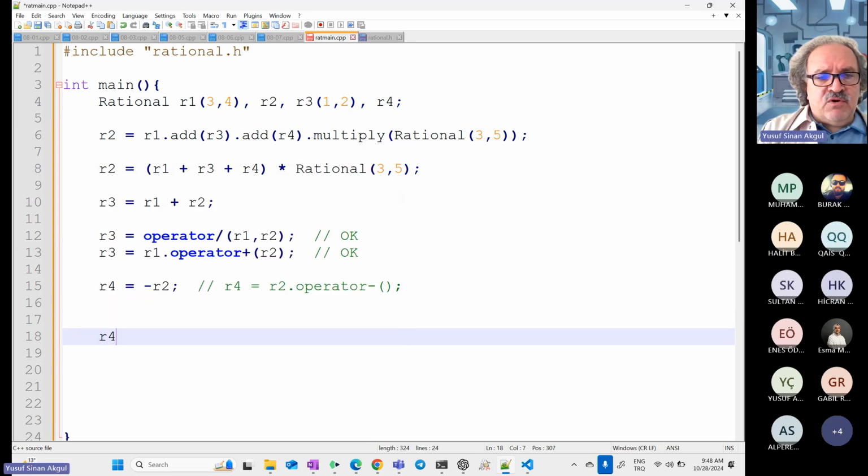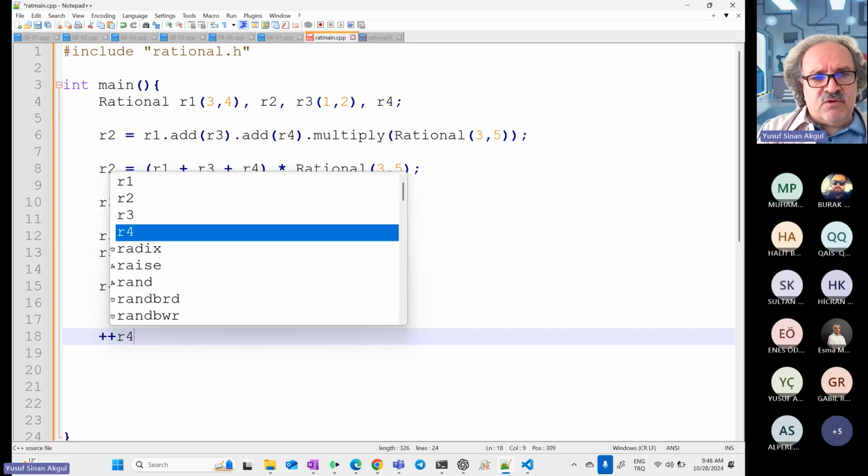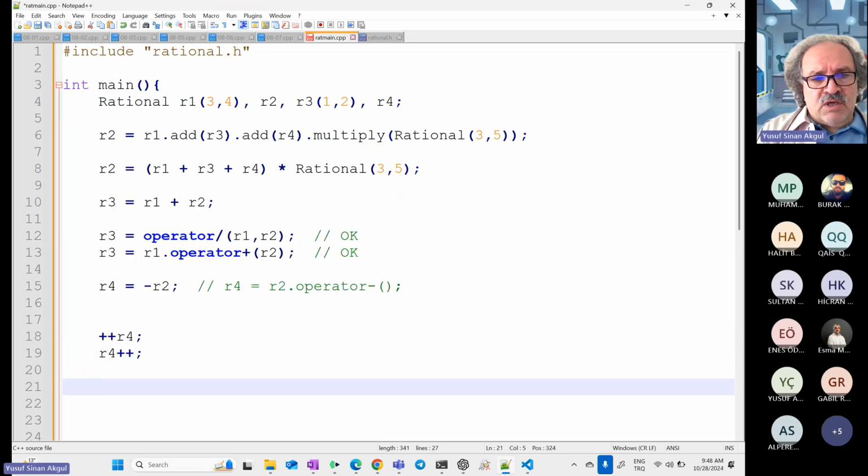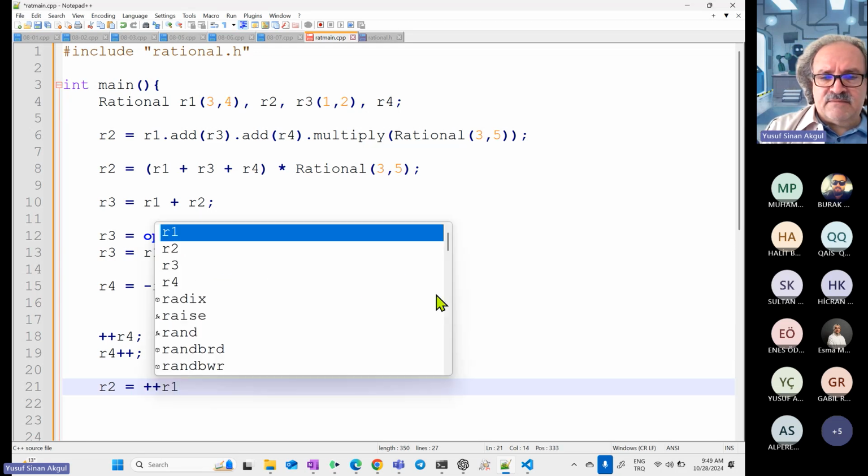Again, R4 or maybe, yeah. I like to do this: R4 plus, or R2 gets the value of plus R1.